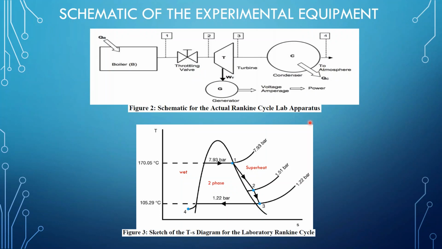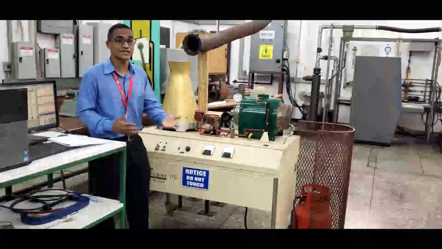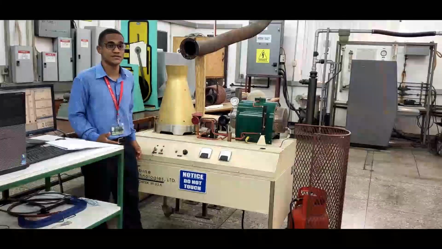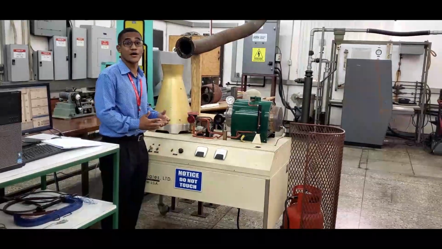So now that we have a better understanding of the schematic of the lab apparatus, and we understand how to draw the TSS diagram for the cycle, we have completed objectives 1 and 2 of the lab. We can identify the major components and draw the TSS diagram of the cycle. The third objective is to actually perform the experimental analysis and collect data by running the lab apparatus. So let's proceed with that. Now that we understand the basic operation of the Rankine cycle as it applies to laboratory equipment, we'll move on to the system and perform a demonstration.